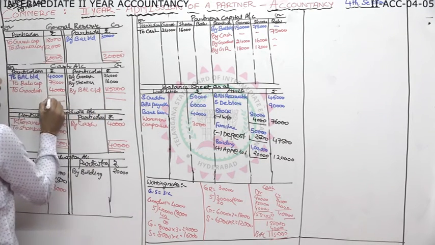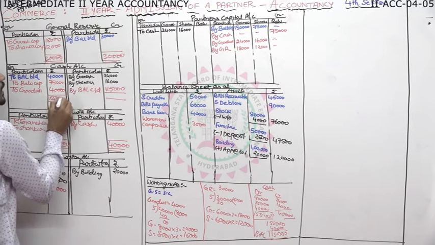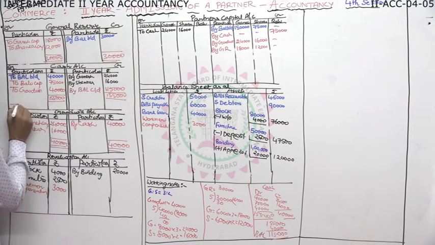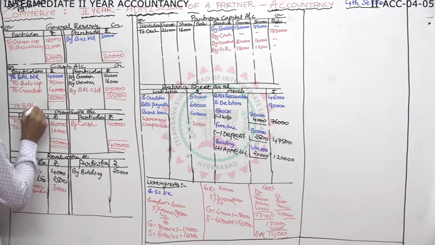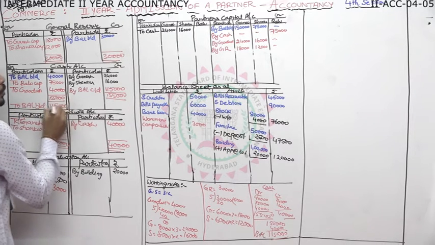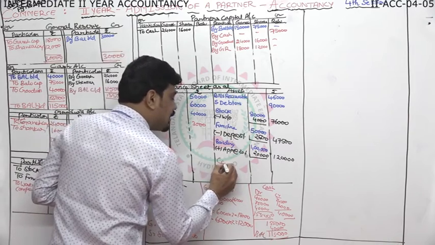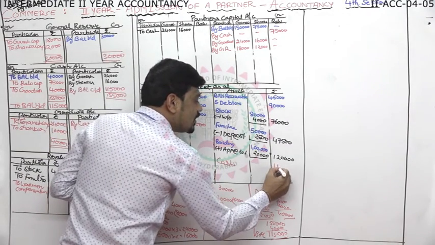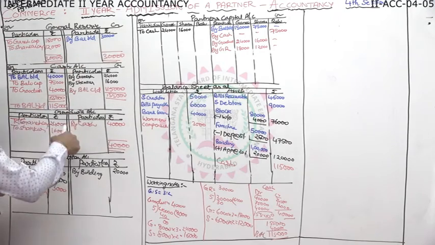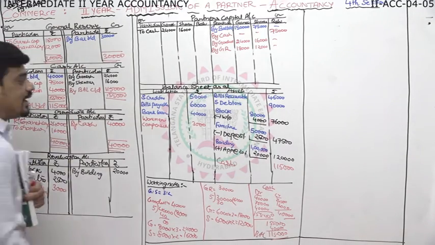Close the cash account. Both the sides, higher amount, 1,55,000, 1,55,000. Better we'll bring the balance. To balance brought down, 1,15,000. So new cash is 1,15,000. I am transferring to asset, 1,15,000 here. So cash is closed. Goodwill is over. Now revaluation.